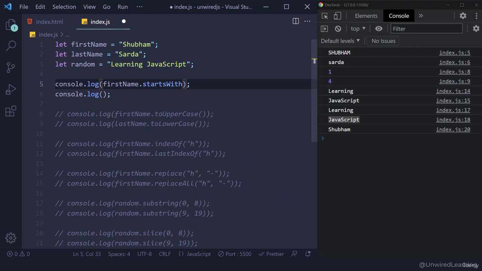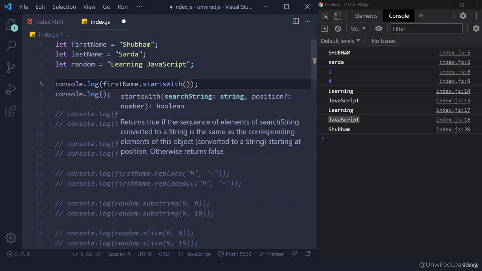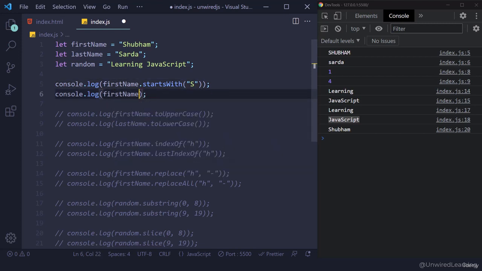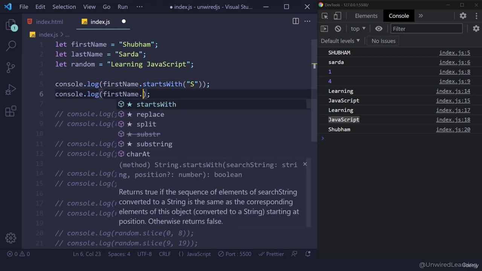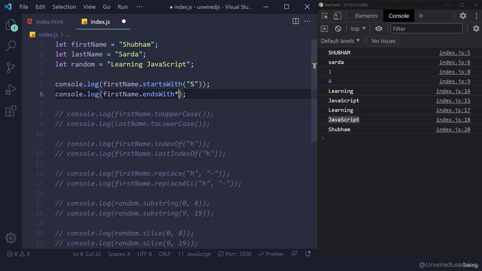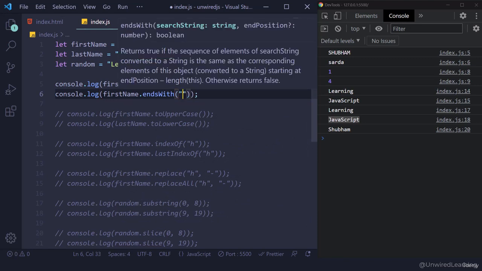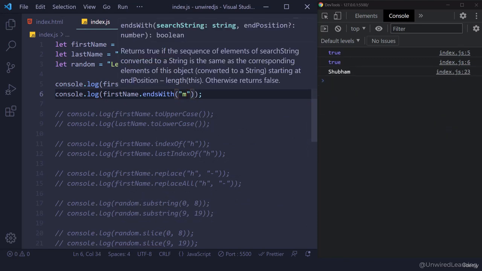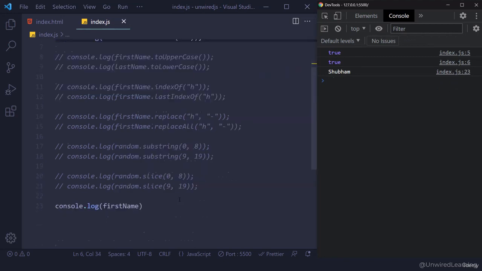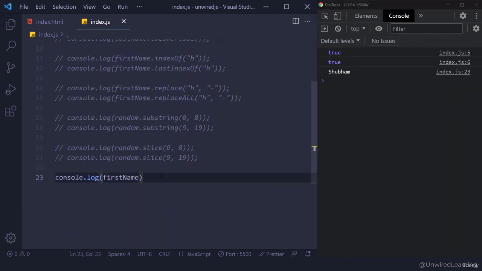So if I use startsWith and I say capital S, and again I use first name and use endsWith, and if I pass, suppose, M, and save this one, you can see true, true, and this is the last one which is about my console, true, true, and then Shubham.